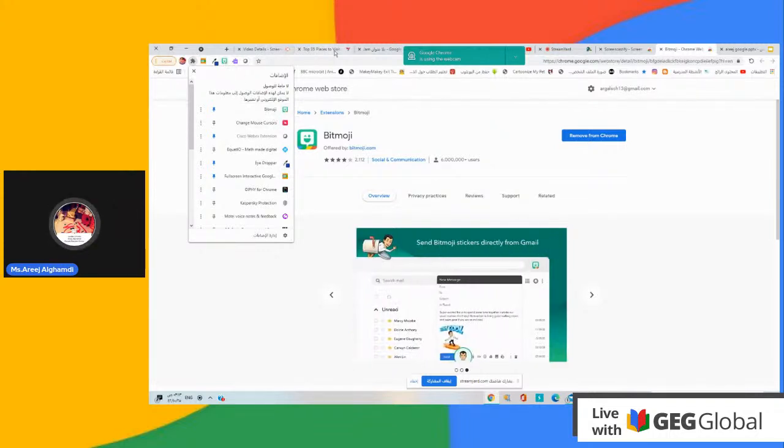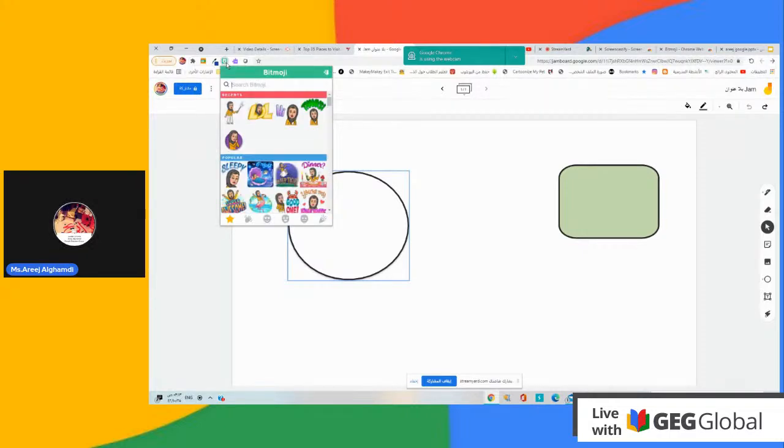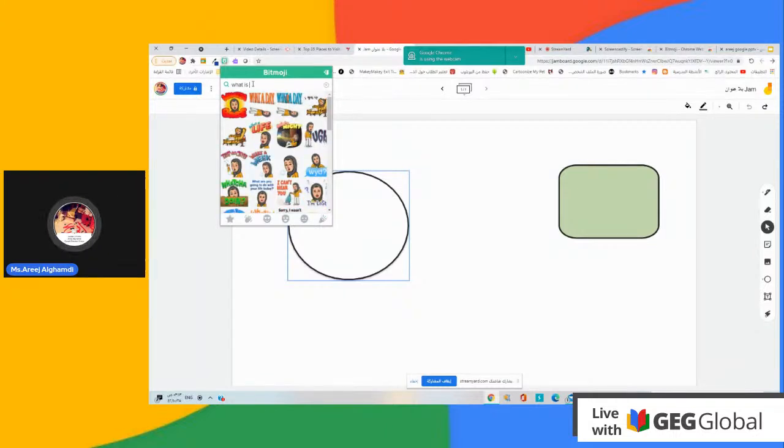So, for example, I will go back to my Jamboard and I want to put a Bitmoji here for the slide or for the screen. What I love about Bitmoji is that I can write anything. For example, what is that?